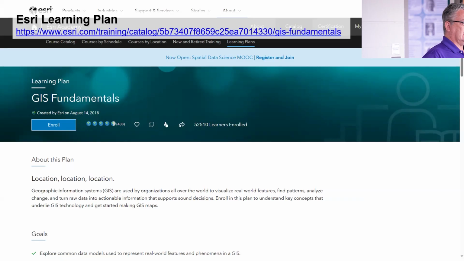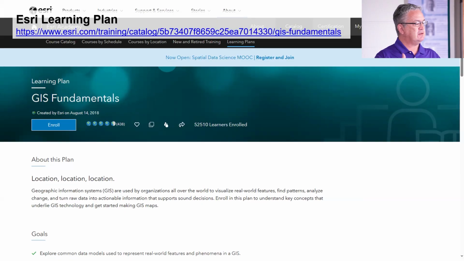So if you want to learn a little bit more about ArcGIS Pro, or you're really into LiDAR, there are courses that will walk you through how to do different types of things with different pieces of their software system. Really, really useful. We get a bunch of them for free, the online ones. We get a discount for the instructor-led ones?